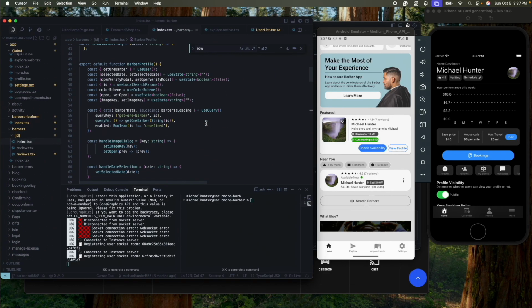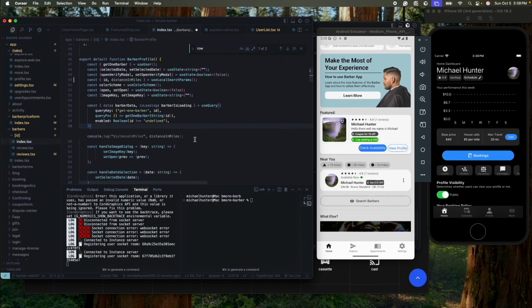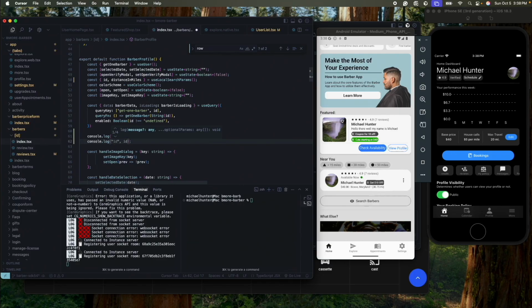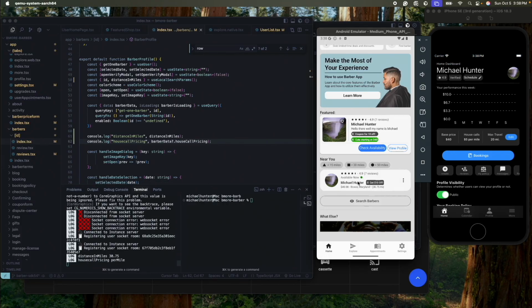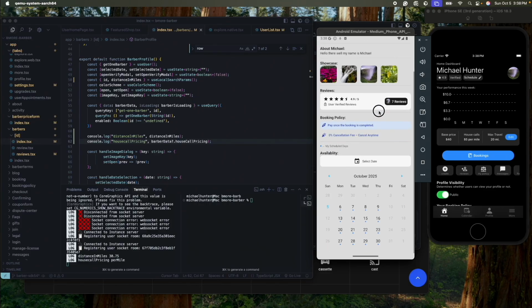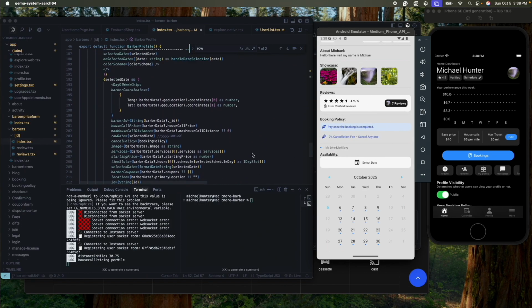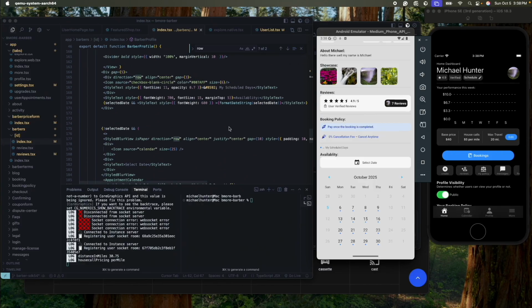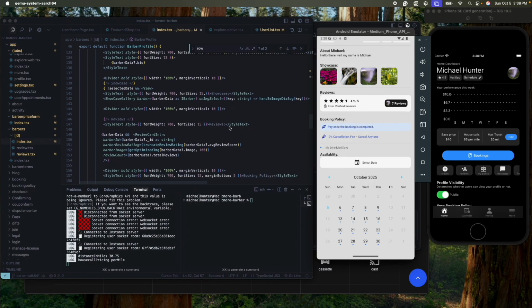So the obvious thing to do then is to pass it through local search parameters and then use that, convert it back into a number, and then we can calculate the total fee for a house call. And then we can see that it's logging just fine now.